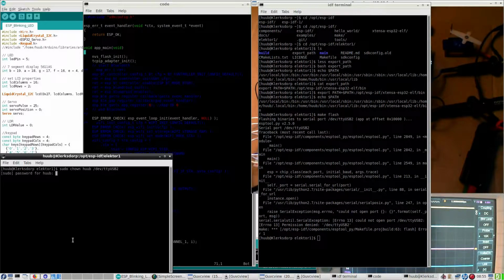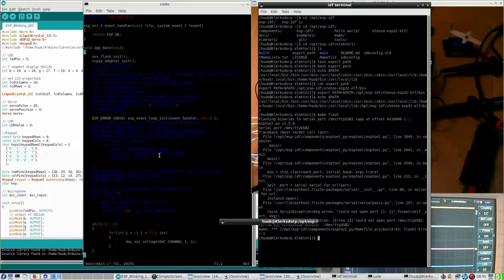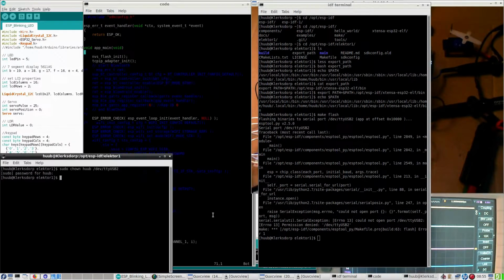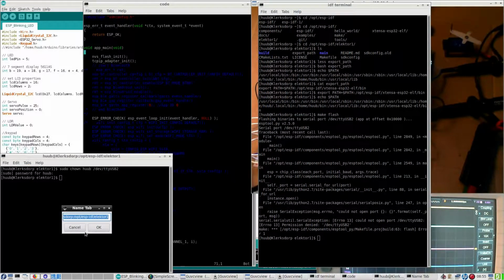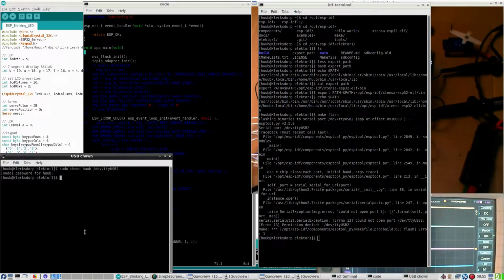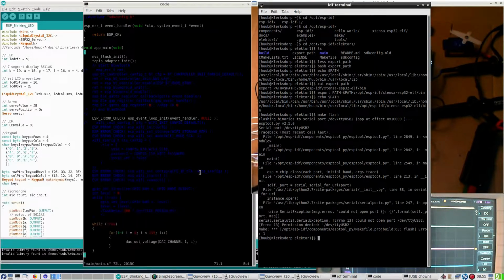Yes, password gone. Okay, now it should be no problem. Oh, let me name this step for clarity, USB shown, whatever. Make flash.